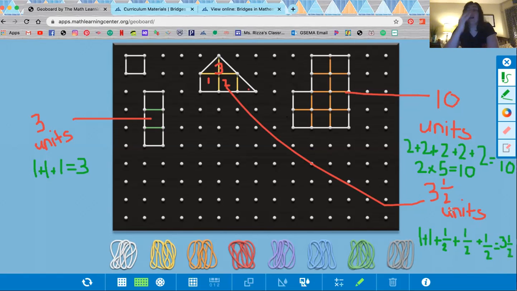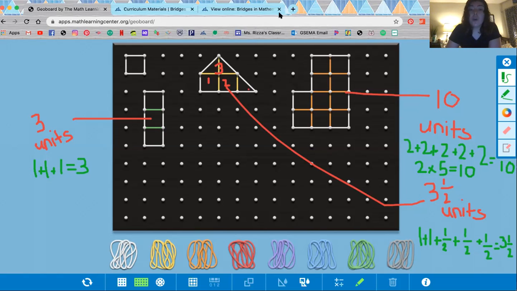Now, this is why I recommend that you do the area part before the equation, because this is really some end of third grade, beginning of fourth grade math. So if you hadn't calculated the area first, then adding this in your head would have been really tricky. So that's why we did the area first, and then we just thought about our thinking, and we used what we thought to write our equations.